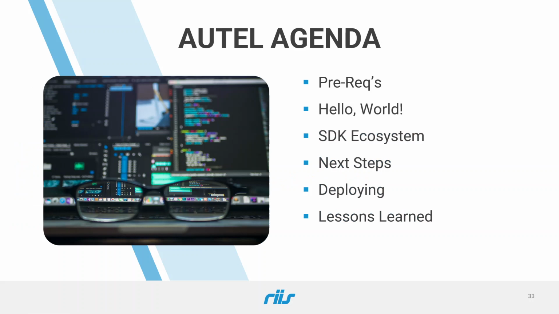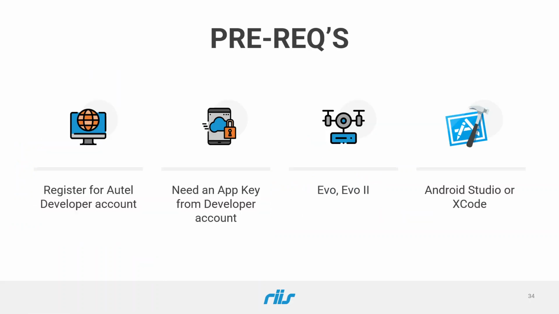So for Autel, the prerequisites are Hello World, 2 again, and the SDK ecosystem. About 6 months ago, the same thing happened to Autel. Everything changed. They brought out a ton of new drones. I'm really just talking about the Autel Evo 2 because that's what we've played with most so far. And then again, we'll have some resources so that you can look at.